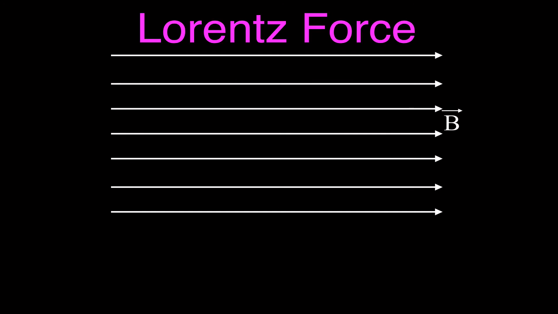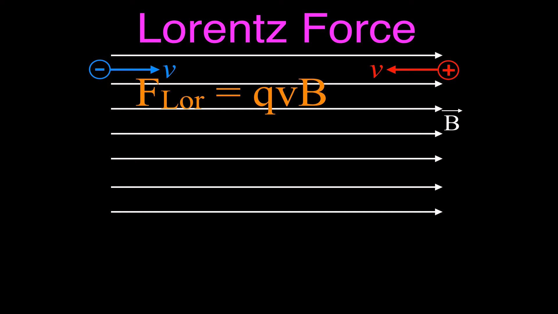The second case is: what happens if we take a charged particle, accelerate it outside the magnetic field, and then it reaches the magnetic field — like a negative particle — and it already has some initial velocity as it enters the field? In this case, it's traveling along the magnetic field in the same direction. The negatively charged particle is moving parallel to the magnetic field, and the positively charged particle is traveling in the opposite direction. In both cases, we can simplify it by thinking about charged particles moving parallel to the magnetic field.